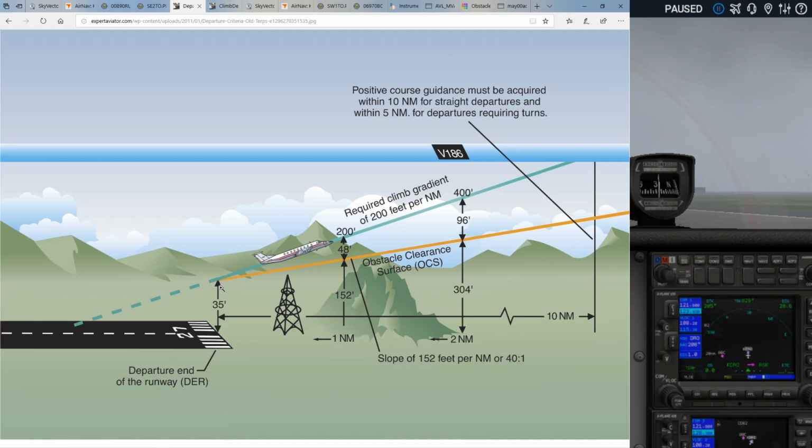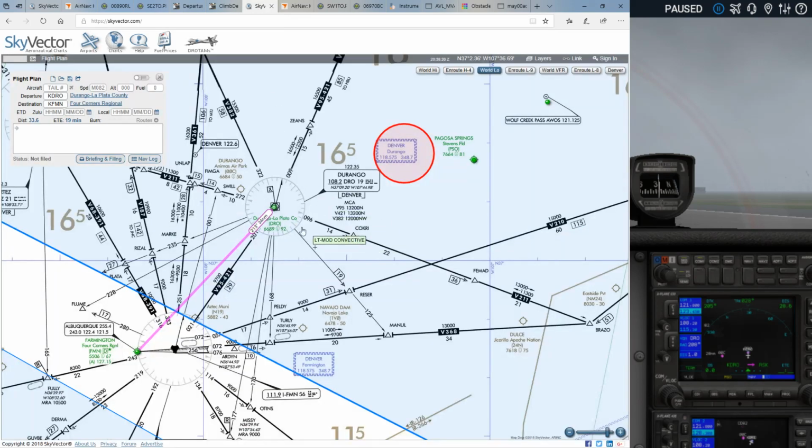So, easy as that. Unfortunately, in real life, there are obstacles, there are mountains, and not everything is as straightforward as this simple example. Take, for example, Colorado. Let's assume we want to depart from Durango, Colorado, and go down here to the Four Corners Regional Airport. We want to do it IFR, and Durango has no SIDs, so how do we get out of here?